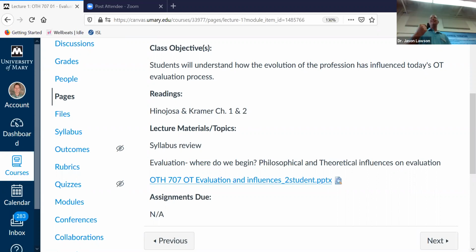But occupation as an ends means that although I'm doing some non-occupation based things in my intervention, I know they're important enough to do to get that patient ready to do their occupations. Okay, so as an outpatient therapist working in hands, I think back to a lady I worked with who had carpal tunnel surgery, right? We were doing tendon gliding exercises, some gentle strengthening, some edema control, right?